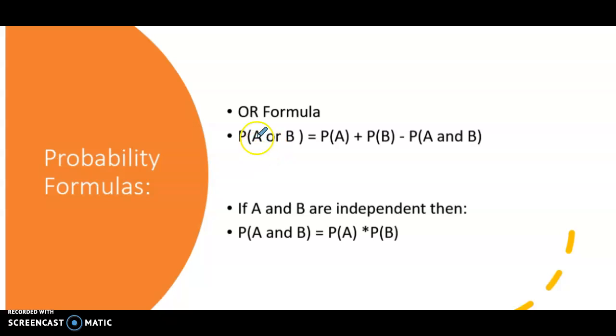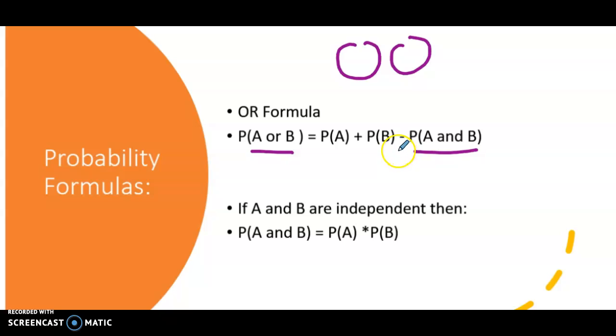All right, let's take a minute and just review our two probability formulas. Okay, the first one is the probability of A or B. Remember, that's the probability of A plus the probability of B minus the probability of A and B. Now, if they are mutually exclusive, meaning that they don't intersect, then that probability is going to be 0.